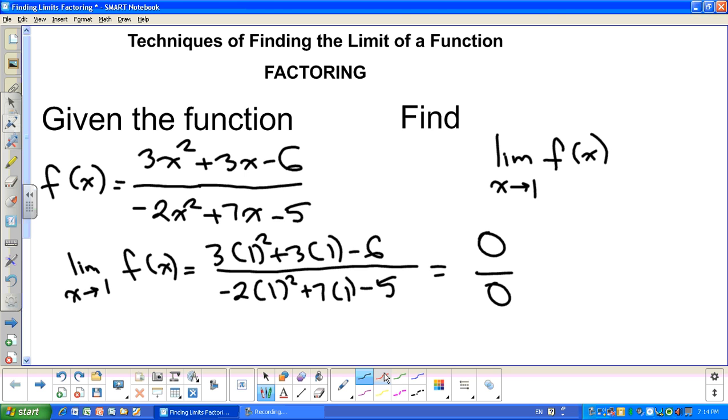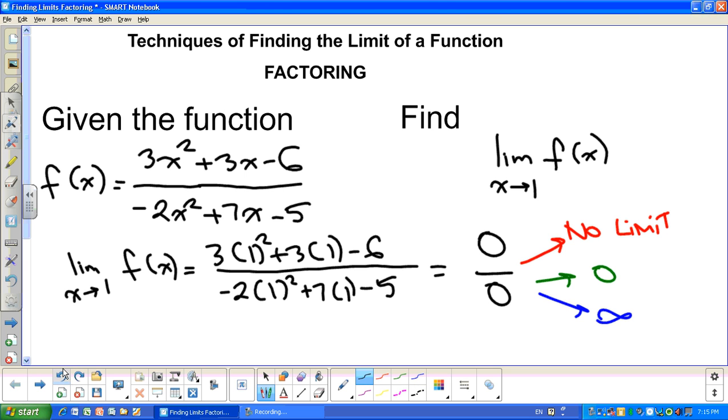So from this point, usually students draw the following types of conclusions. Some people might tell me there is no limit. Some people might tell me, oh, the limit is 0 because I'm doing 0 divided by something. Other people might say, oh, the limit is infinity because I divide by 0, and I remember that when I divide by infinity, the limit is 0. Okay, now, these are all just scratching the surface.